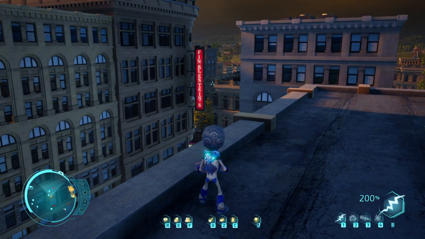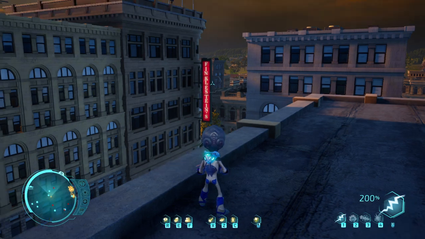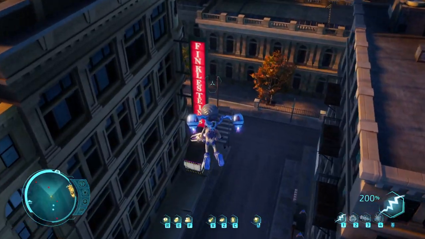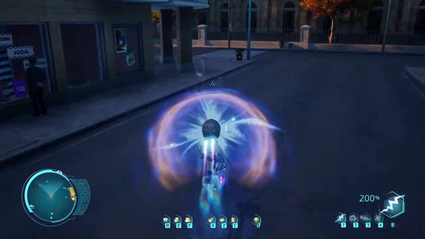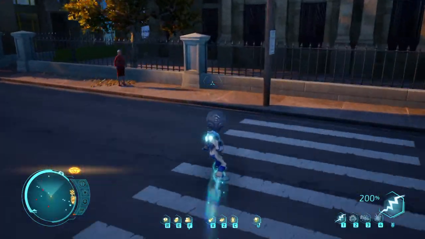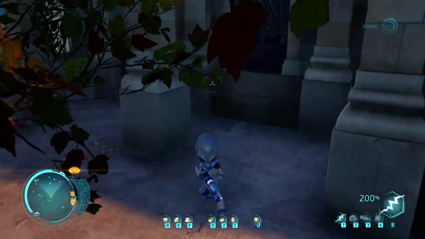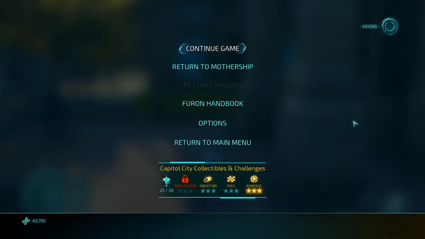The Finklestind, whatever this thing is. Go here, jump over it. And dash. Here we go. What can I see here? 20 out of 30. 10 more left to go.